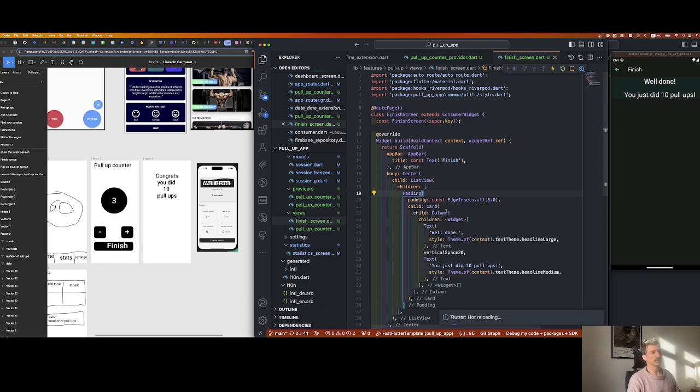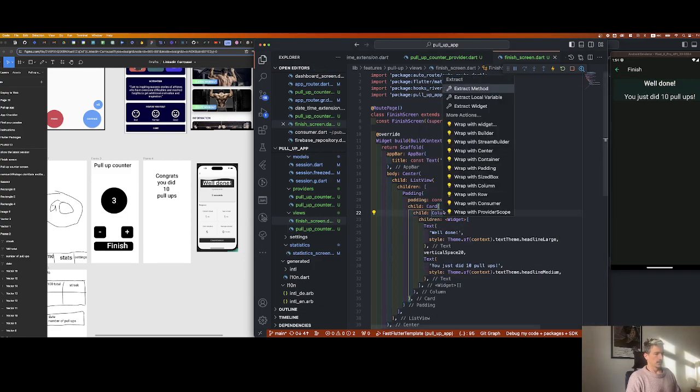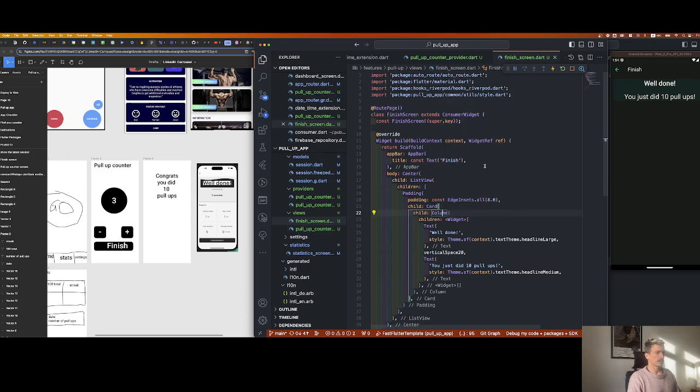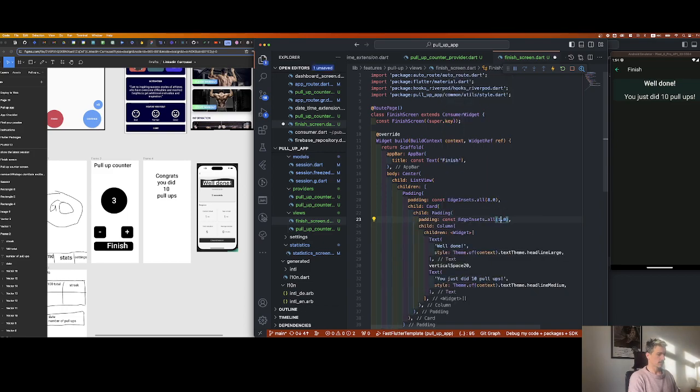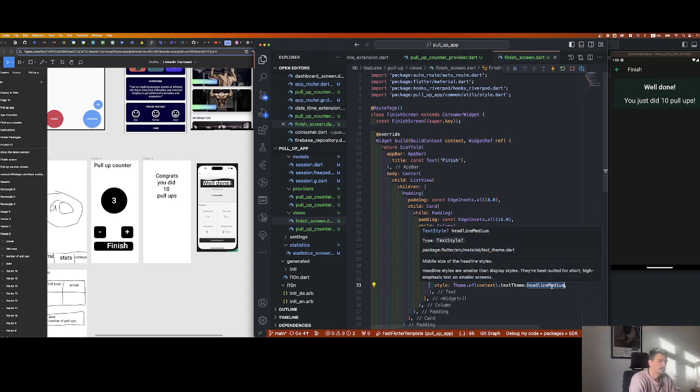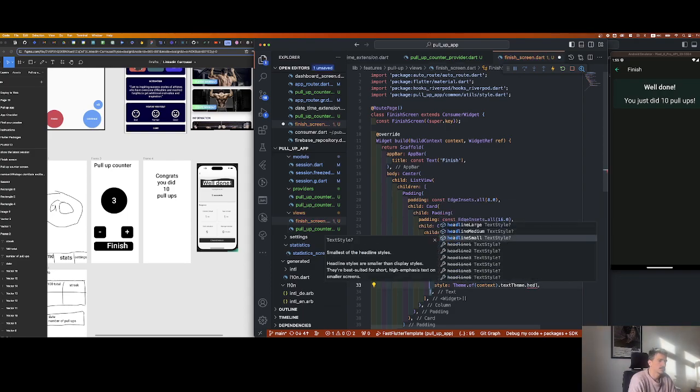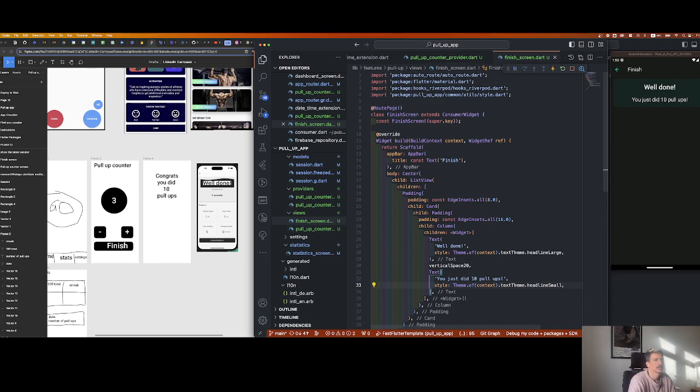And we're going to add a padding. Looks a bit better. Same for here, some padding, maybe 16 inside. Headline small. And I mean, we didn't do 10.